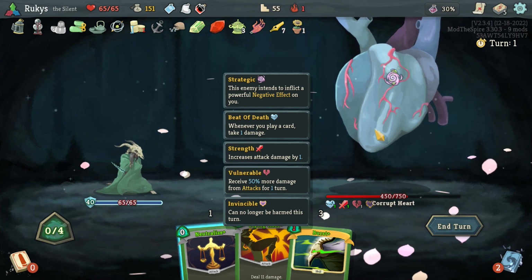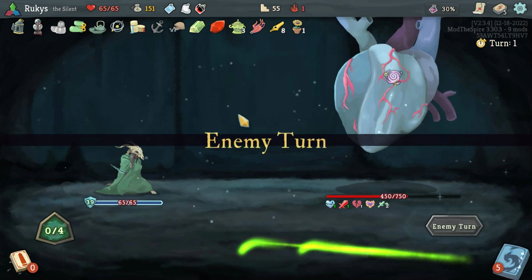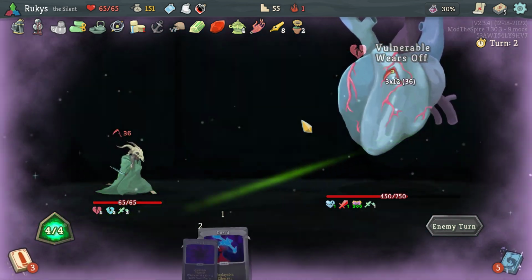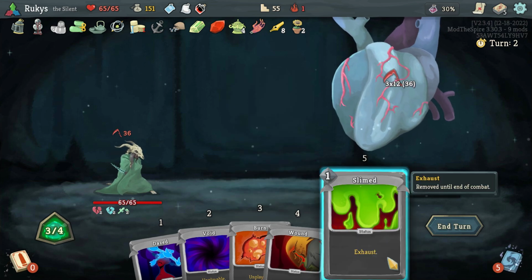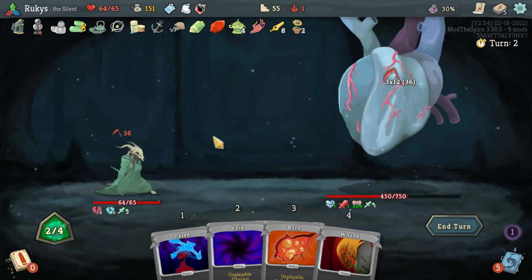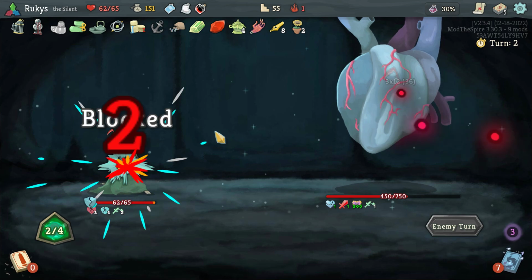Alright. And we can also weaken. Oh, I wanted to get energy. That's okay. This is going to be a bad turn. I don't need energy for this turn. Yeah, this is bad. I'll get rid of that slimed. And I'm just going to take this 36 to the face because there's literally nothing I can do about it.